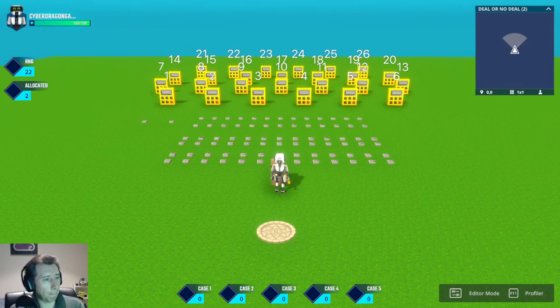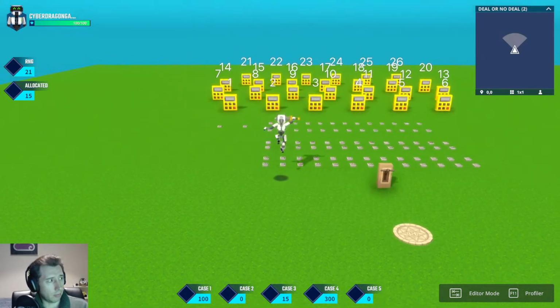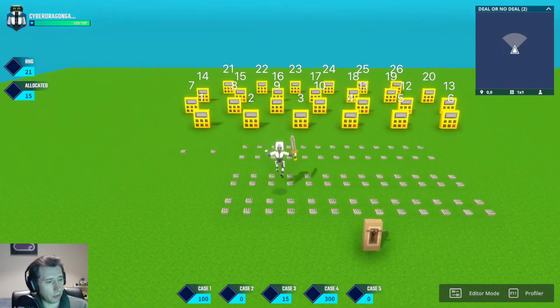So we'll go again. And you can see it takes a little bit to allocate these numbers. So if you're going to have a game like this, you need some sort of loading time. RNG is 21. Allocated is 15.